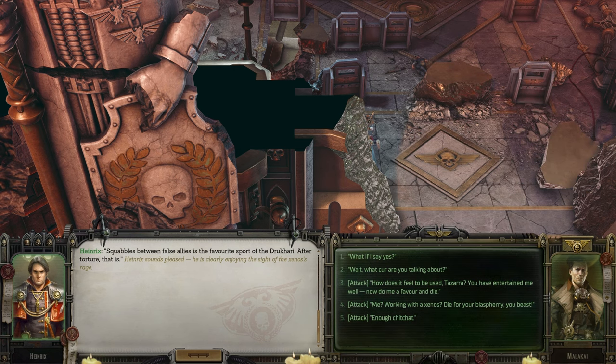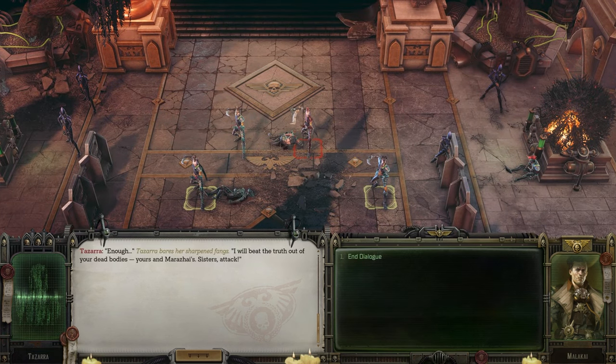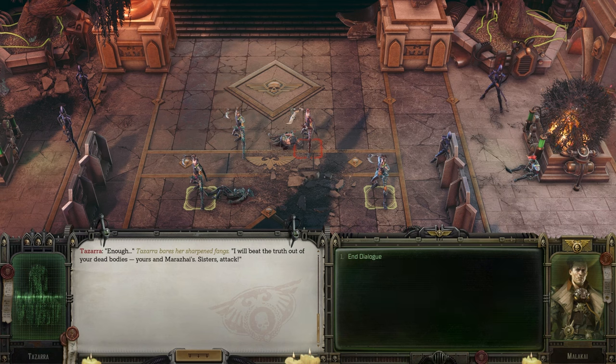What cur are you talking about? Enough. Tazara bares her sharpened fangs. I will beat the truth out of your dead bodies, yours and Marizai's. Sisters, attack.